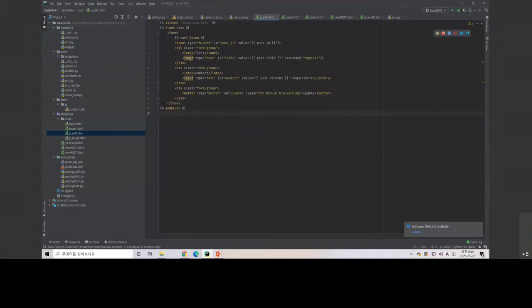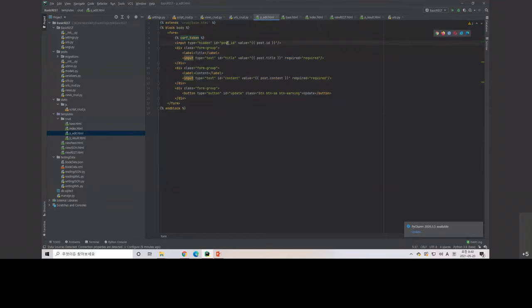I hope that you still remember this is extend. We are going to use the base, and then this is the body. If we have the block body, it means we will follow what the base is, and in the body section we will use this content. And we have the CSRF token. This is how to connect to the server and communicate in a secure way.